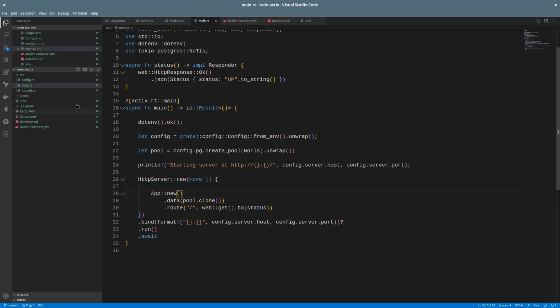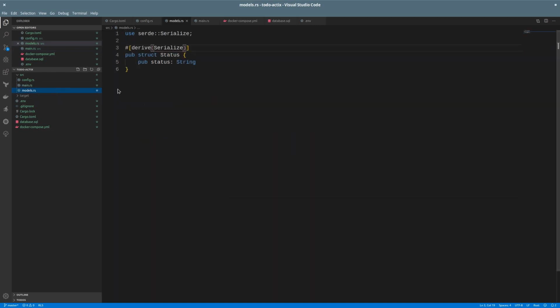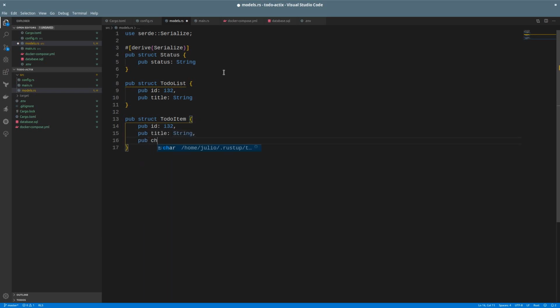Cool. Now, let's define the structs for our database tables in the models file. We need one public struct for the to-do list with an ID as integer 32 and a title as a string, and another struct for the to-do item, also with the ID and title, and a checked attribute as boolean. Lastly, the list ID.